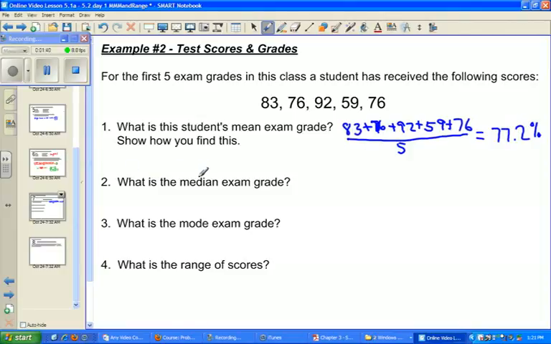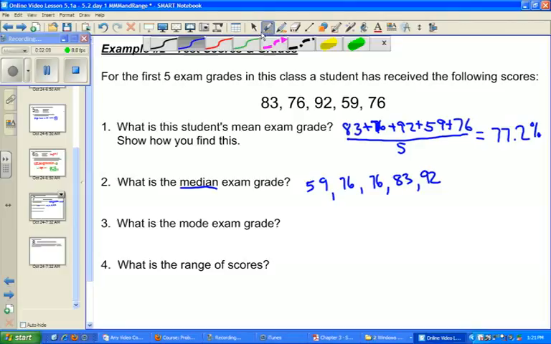Let's talk next about the median. Median is middle, and that means middle after I've arranged them in order. So I should start listing these scores. We'll start with the lowest score, which is 59. Then the next score is 76, then another 76, then an 83, and a 92. If you remember, we're talking about the median, so we want the middle number. A lot of times we'll just start crossing off the first and the last number, and the next first and the next last. We're left this time with a middle number, very nicely located in the middle. The median test score is 76. All right, so that's median.